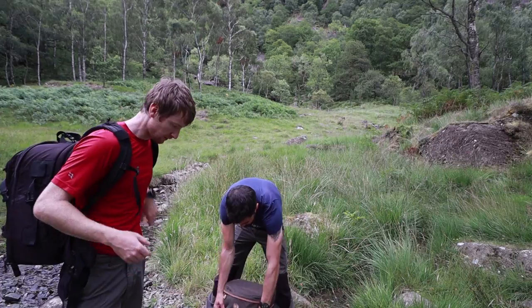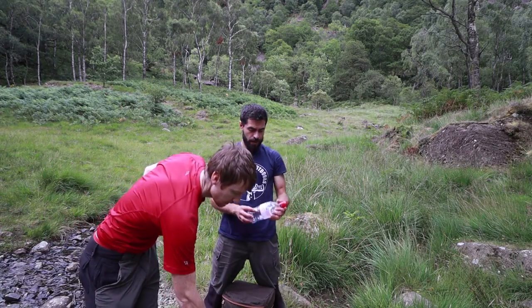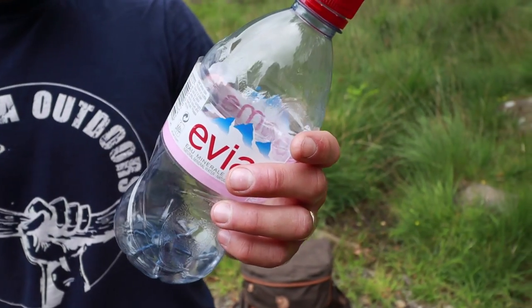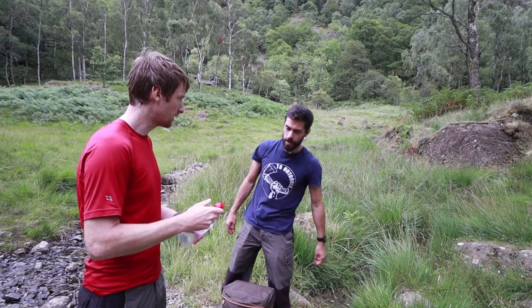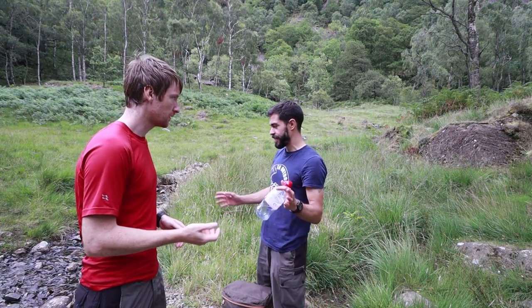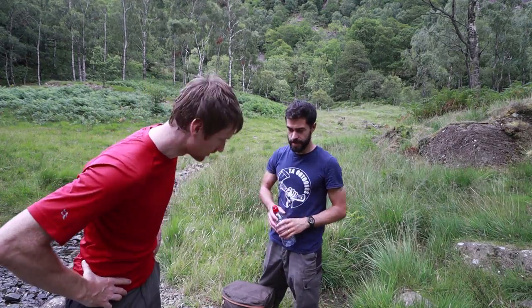So we're gonna filter this water, bushcraft style. Right. So what have we got? What do we need? So I've just pulled out this empty plastic bottle, which I drank on the way here. That would normally be recycled, but we can actually recycle it in a slightly different way, and we can turn that into a water filter. Cool, I like that we're reusing plastic, definitely good.